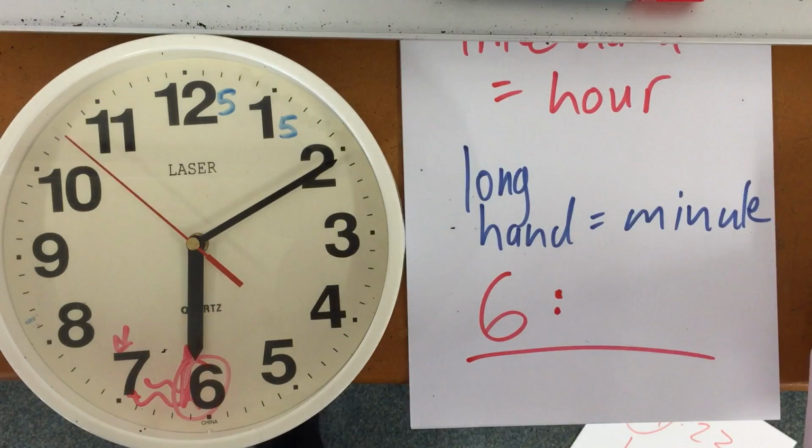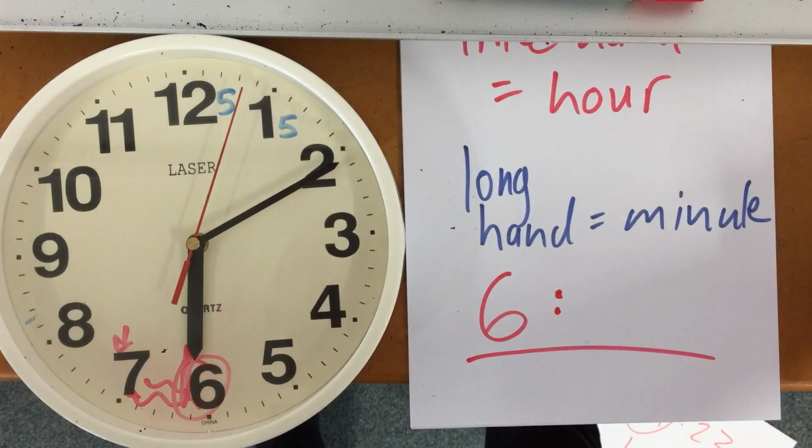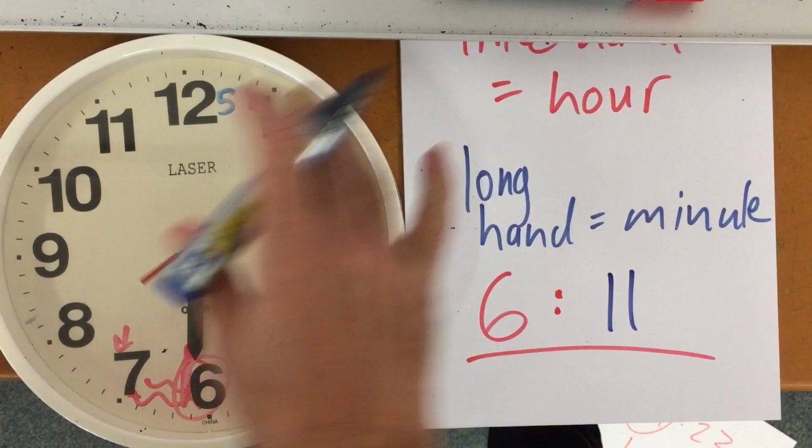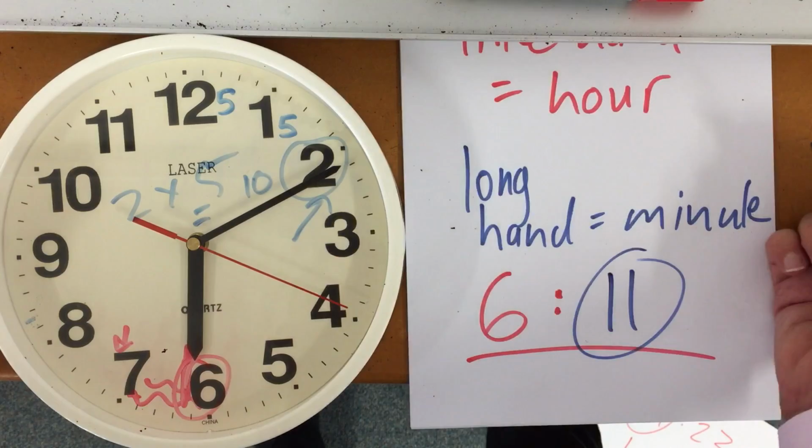Okay, maybe you went 1, 2, 3, 4, 5, 6, 7, 8, 9, 10. It's about an 11 now. Let's add that extra minute. Maybe you counted it up like that. Or maybe you've gone 5 plus 5 is 10 plus the 1, which equals 11. Or maybe you've just gone extra clever. 2 times 5 equals 10, and then you plus the 1 there. Okay, that's probably what I would have done.